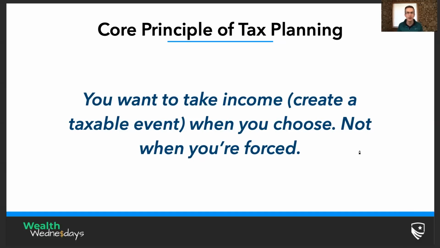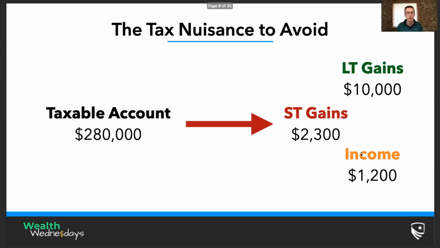The reason it's a leaky bucket is because sometimes you're forced to pay income or forced to pay taxes from that given account if not managed properly. And so this is an issue we often see within our practice. Someone has a taxable account of various sizes. I'm just using a $280,000 taxable account right here. Some people have far larger accounts. Some people have less. But again, basically, here's what we see on an annual basis.